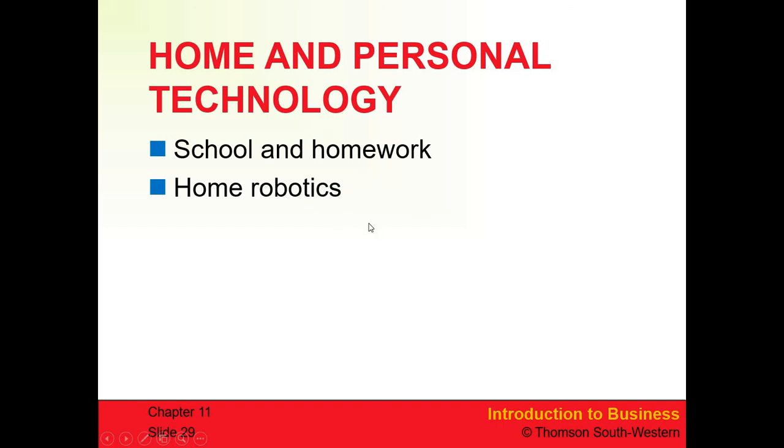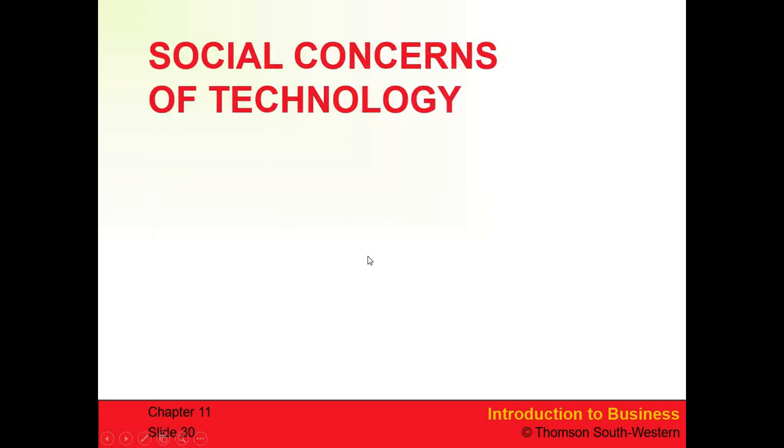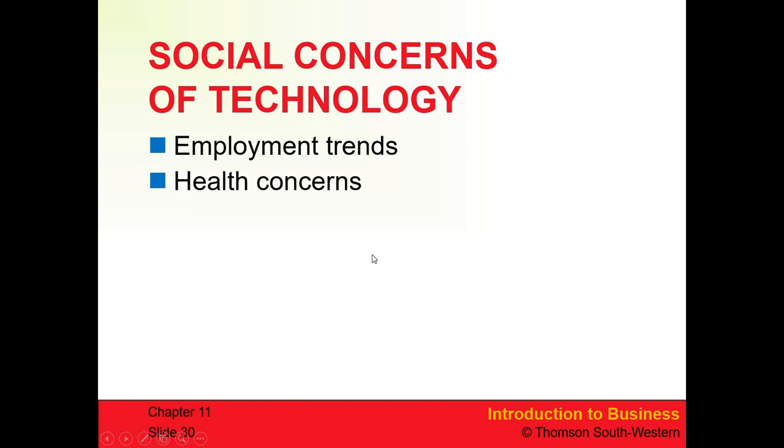Home robotics would be the vacuum deals and all that kind of stuff, the technology that's slowly making its way into your house. You know, you watch these movies, Back to the Future, which you guys probably don't even know, and you see some of those crazy ideas that they had then that are actually now happening. Household record keeping is just like anything else. Concerns is employment going down, actually. Our health and fitness getting bad because we're too reliant upon sitting around working on computers all day.